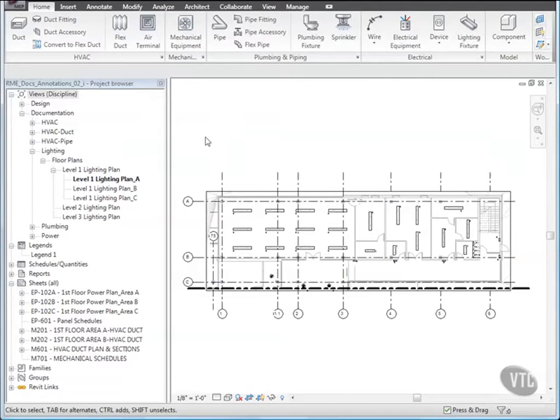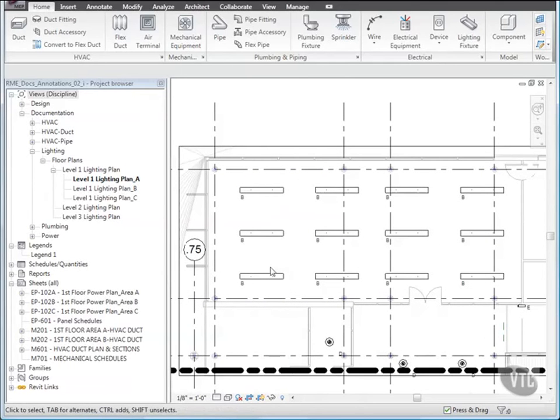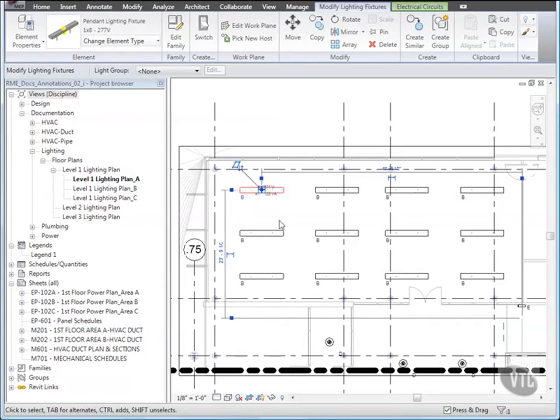Let's lay out lighting fixtures using temporary and permanent dimensions. Zoom in to the left side of the plan and select the upper left light fixture. Then, on the temporary dimension, use the Move Witness Line control and drag the witness line on the right to the face of the wall on the left side as shown. Click Make this temporary dimension permanent.